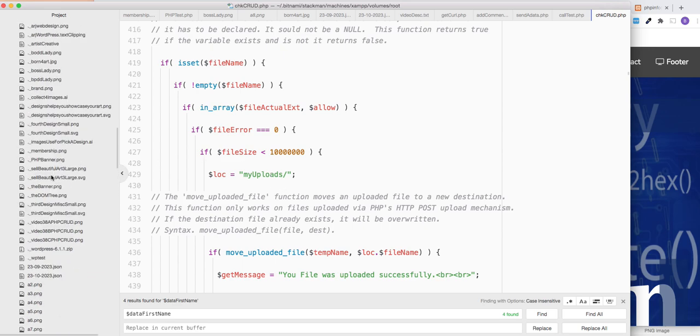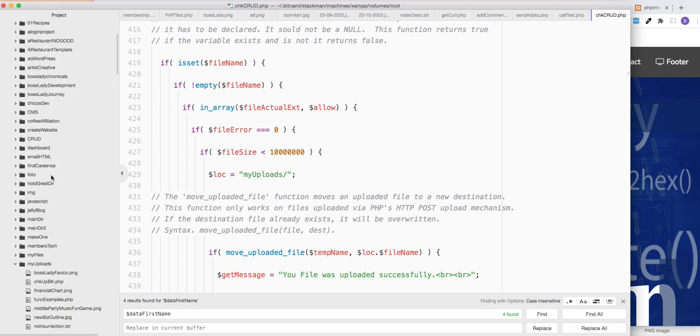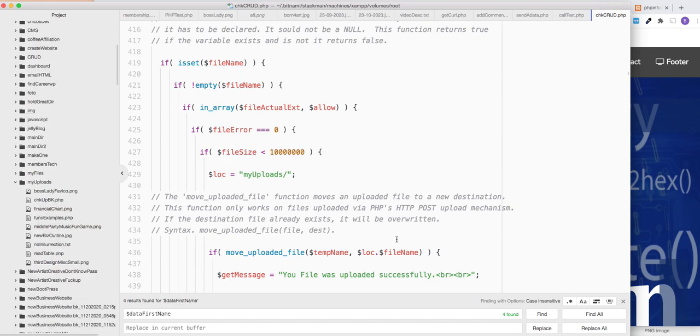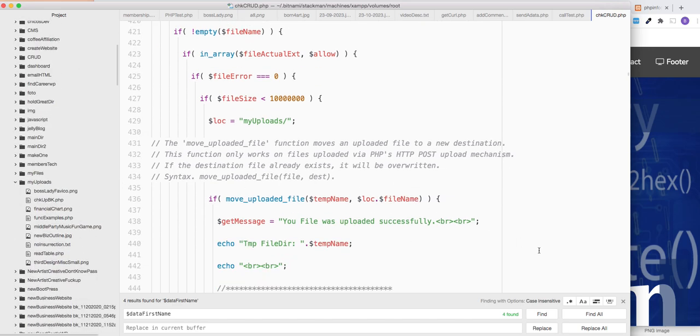Right, so let's go to, I'm in the wrong place. Oh yeah, it is the right place, My Uploads. And then it says the name of it, right? What was the name of it that we entered? There we go. Third design miscellaneous small. See, look, it put it right in there for you.